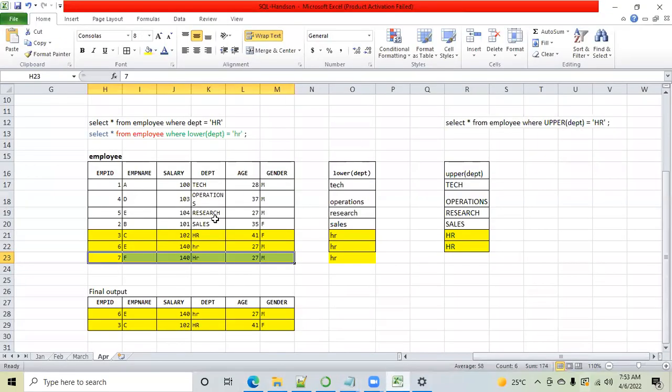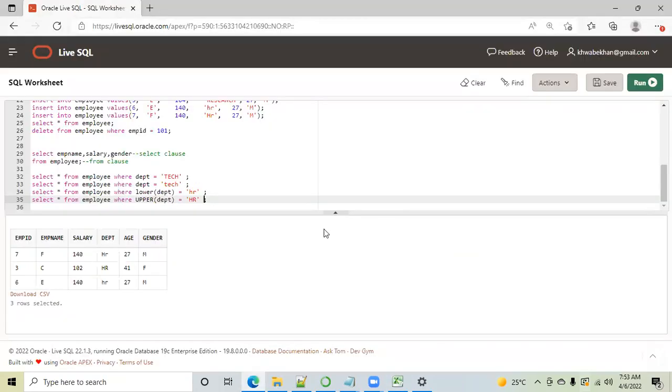Internally, what is happening? First of all, which keyword your SQL is taking, and after that, where it is going. Why am I explaining all those things? Because once you start working on complex queries, this will help you. This is where students fail while writing complex queries. So try to understand how the SQL engine is working internally, and this will help you solve the complex queries. Any other question, guys?